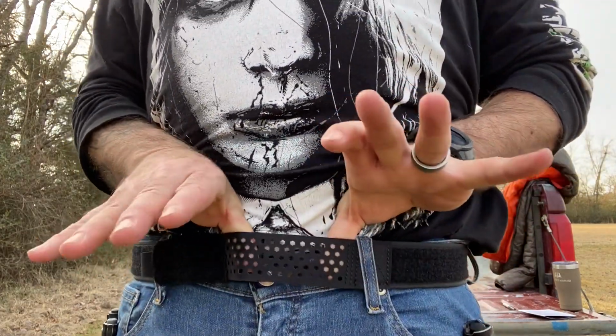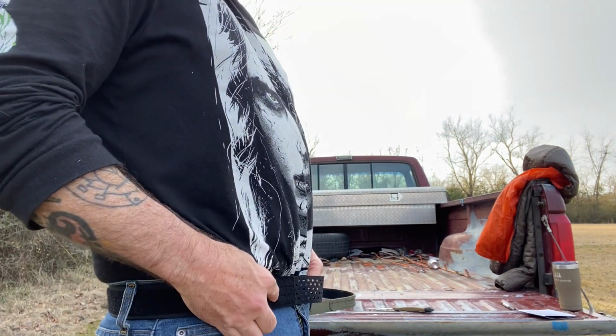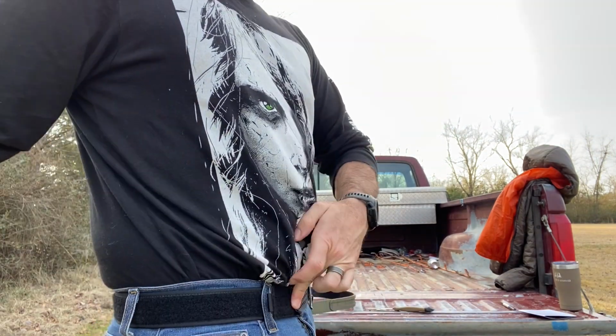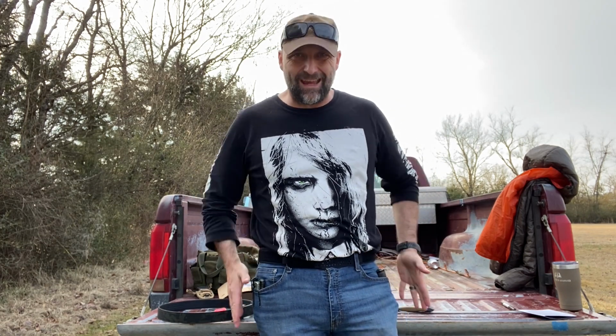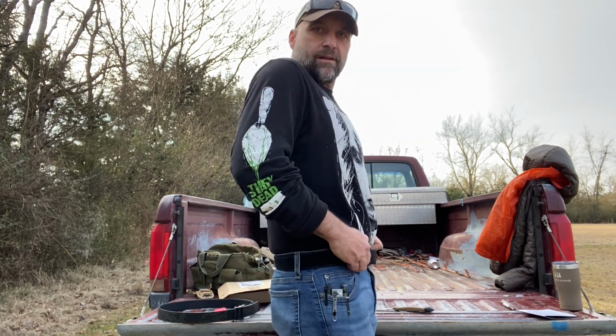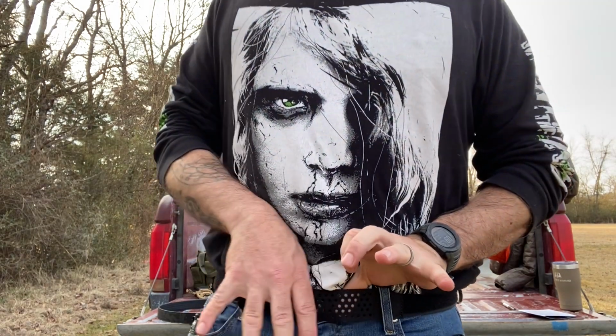That's why you want this piece here in the center, so that when you tighten that belt down, that will collapse. I don't know if you can see that well, but that piece there will collapse and allow it to cinch down without you having to adjust this belt. It would really suck if every time you needed to adjust this, you had to take this off. So adjust this how you like it, where it's comfortable. Put that outer belt on, and when you've got that heavy load, cinch it down. That piece gives, gets nice and tight, boom. Excellent idea. I really, really like that.